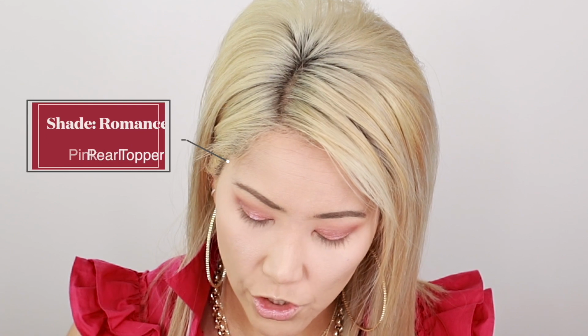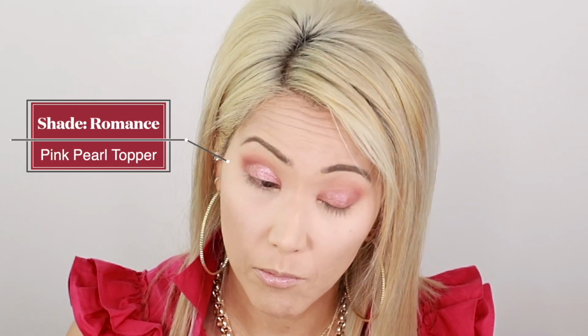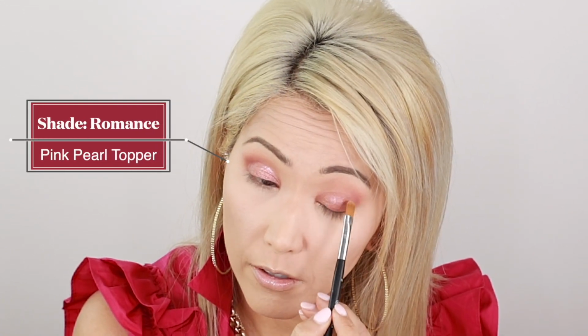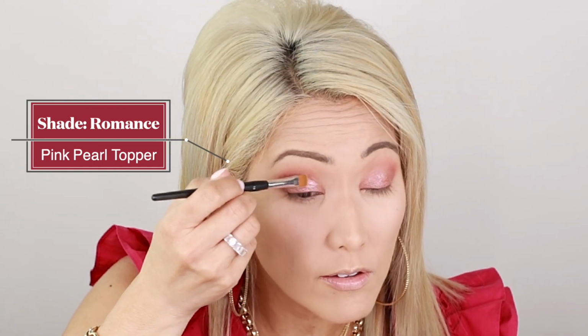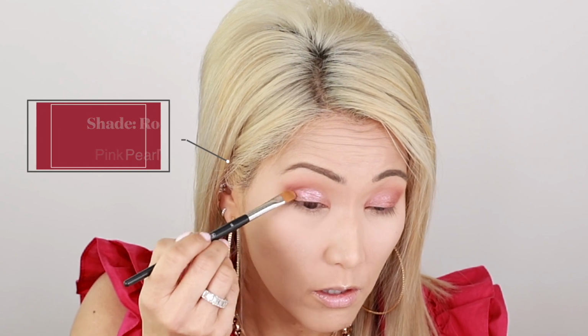That's pretty. Okay, going back into a brush and just kind of patting that same color onto the outer edge. Ooh, gosh, you guys, that's insanely beautiful. Wow. Oh, this palette is insanely beautiful.